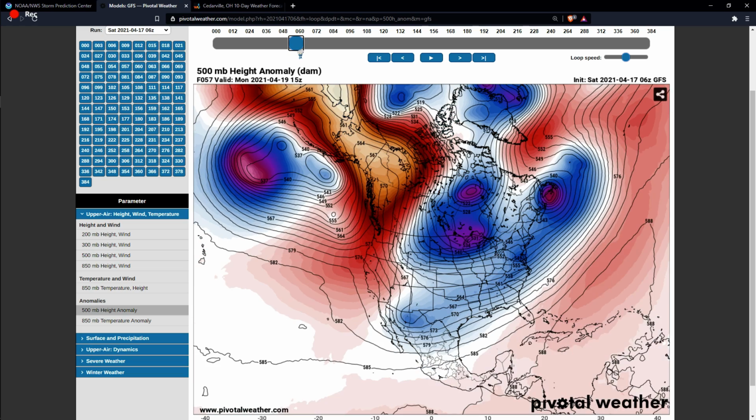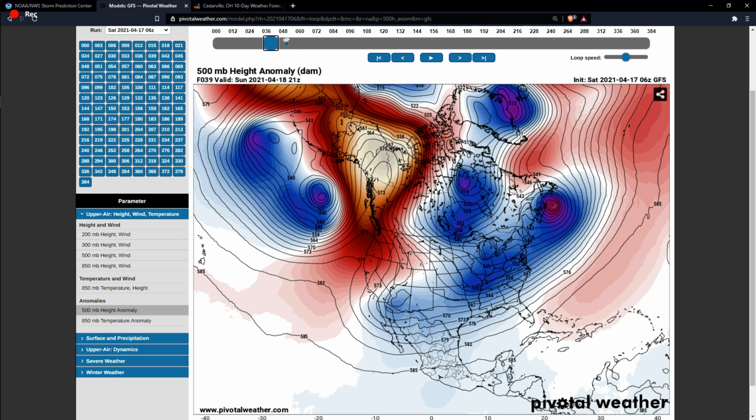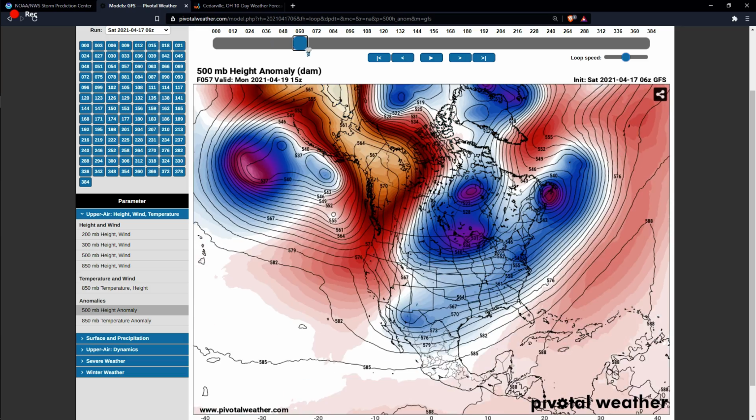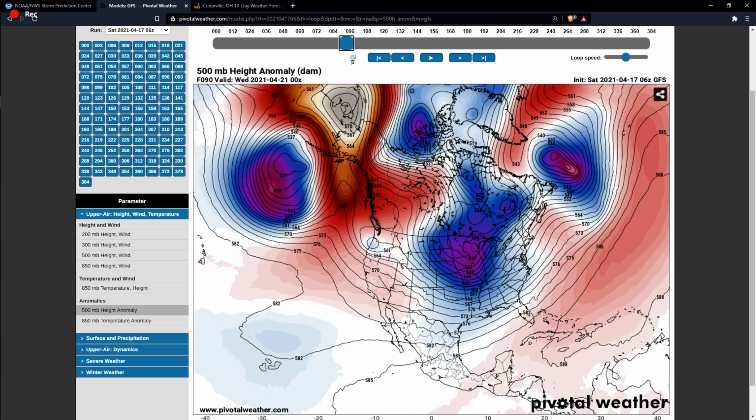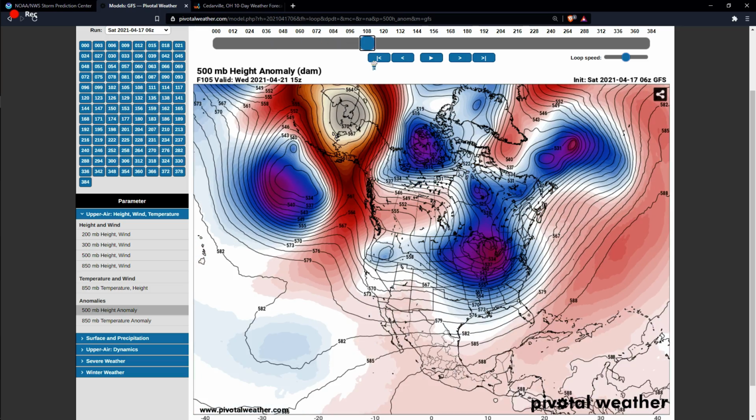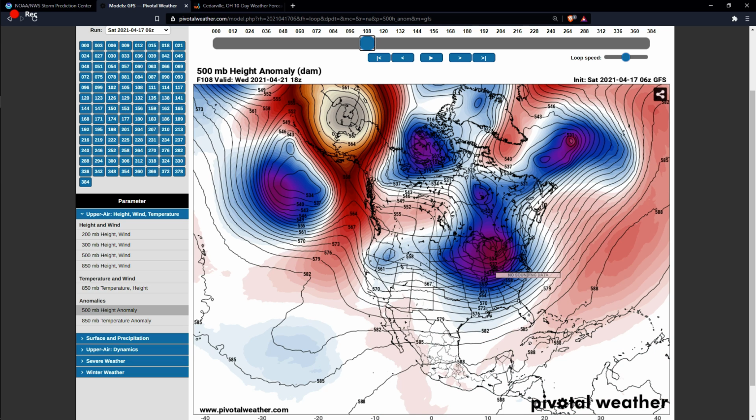So I'm going to use the slider to indicate how this changes. You can see how the different air masses change in the upper levels of the atmosphere. And this ridge up here in the Alaskan area will stick around up there, and both ridges on both sides will just sink cold air down into the Great Lakes area. So look at how deep this thing gets, and it's sitting right over the Great Lakes area.